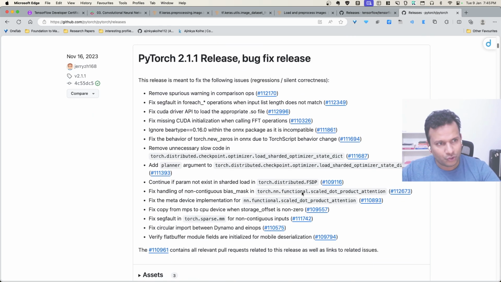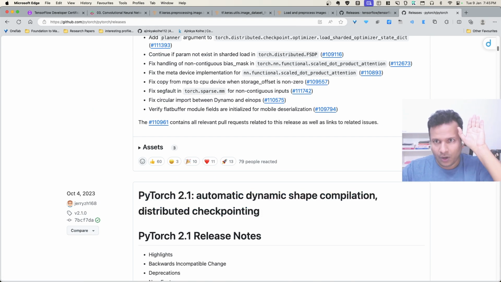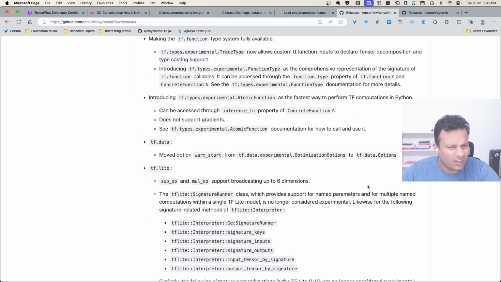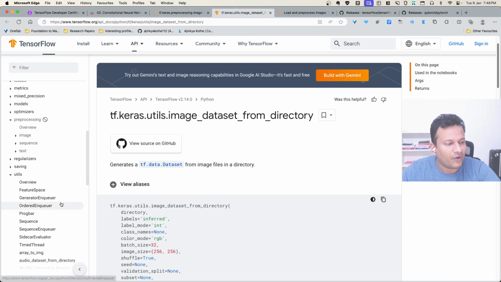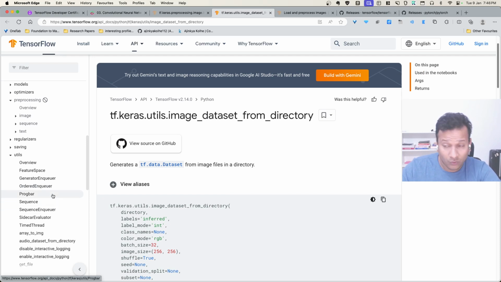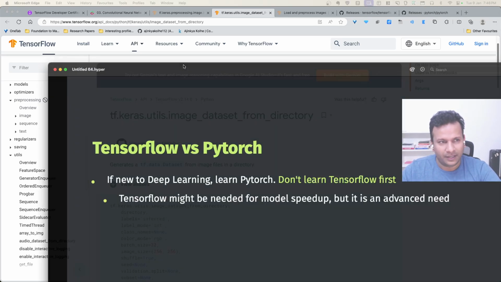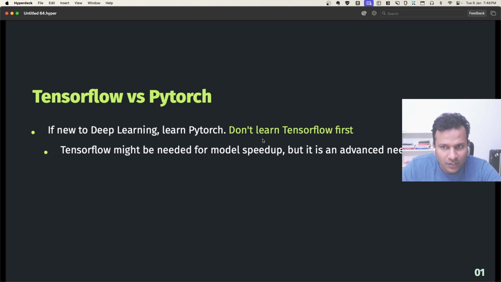Whereas in PyTorch, if you check from PyTorch 1.0, whatever functions they have given, they have a tiny bit fewer features than TensorFlow, but they do not change and everything is coherent. So I found the coherency of the naming to be a lot easier. PyTorch has that advantage, whereas in TensorFlow, just because so many things change, you have to check the documentation and try to remember what might be the right one. It's very messy. So going back, if you're new, don't learn TensorFlow first, go for PyTorch.